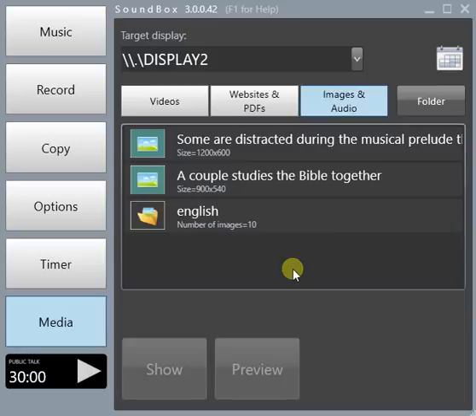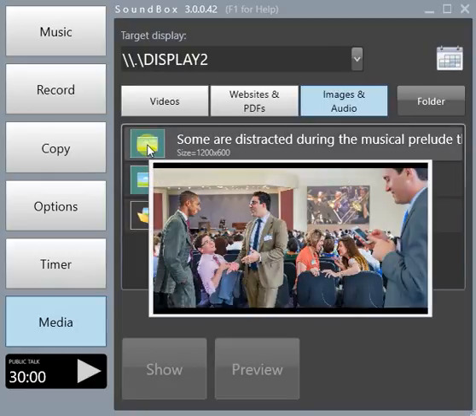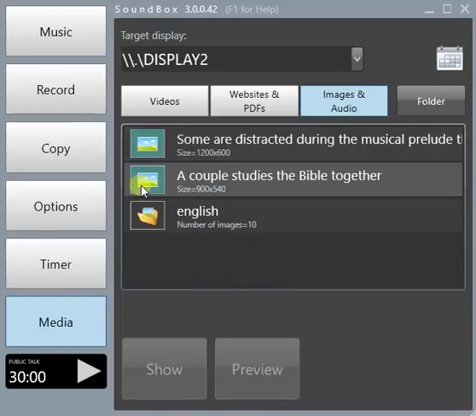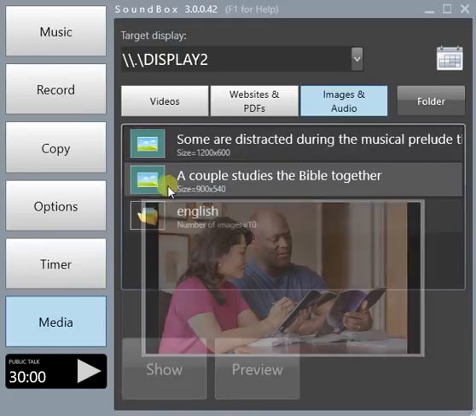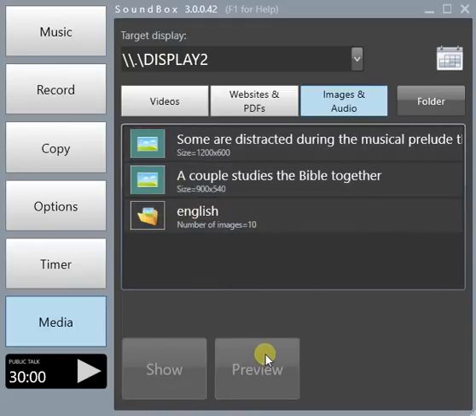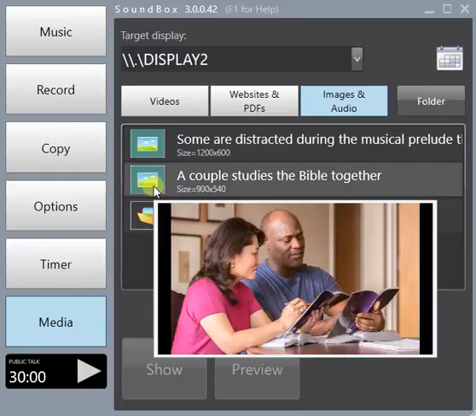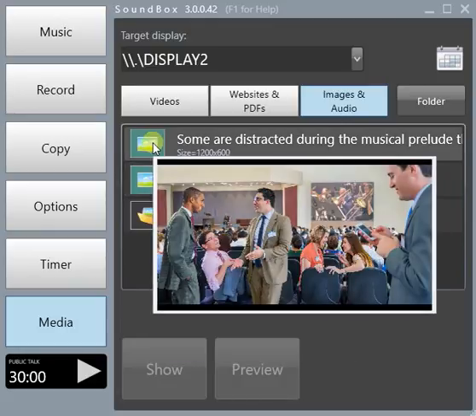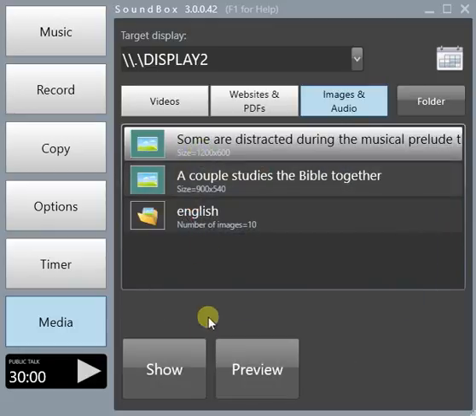Images is where the subscription automatically downloads the images here for you that you would use. If you point at it, it'll show you a little thumbnail of what that image is. And then you can also hit preview, and it'll show it on your monitor right here. It won't display it to the front monitor. It'll just preview it for you, but pointing at it is just as good. You just click it and hit show, and it'll show it on whatever display you have selected here.